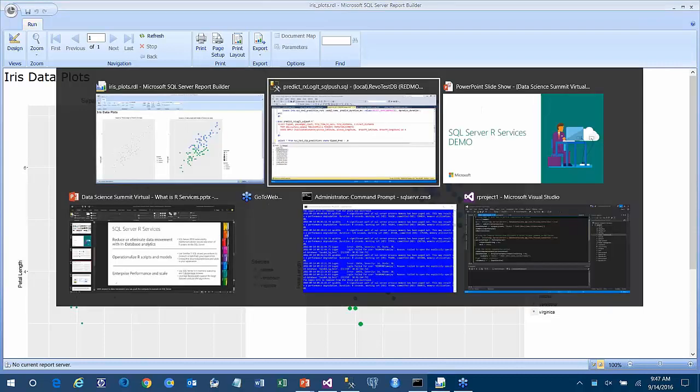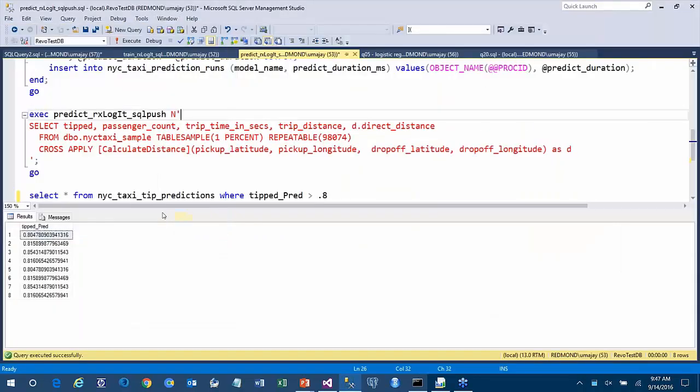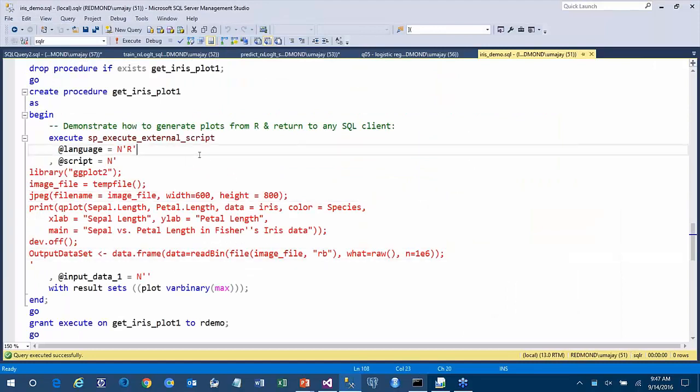I'll show the code here. This is the piece of code which generates the report. Here we use a library called ggplot2. It's a very popular package, I think the number one in terms of downloads and usage in the R community. We create a file and then use a function called qplot. It then prints the image to the file. You can say if it's a JPEG, PNG, GIF, whatever format.